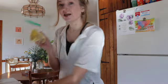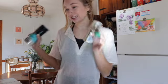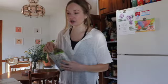Okay, while my bread is toasting in the oven, I'm gonna get everything prepped for the toppings. So for avocado toast, I always use avocado, some lemon, salt, pepper, and red pepper flakes. And I like to finish it off with a little bit of Parmesan cheese. So for the cinnamon sugar toast, I'm gonna do almond butter and a little bit of chia seeds on top. Here's my chia seeds. I get them from Whole Foods. You can get them lots of places, but chia seeds are so good for you, so I like to sprinkle them on things here and there.